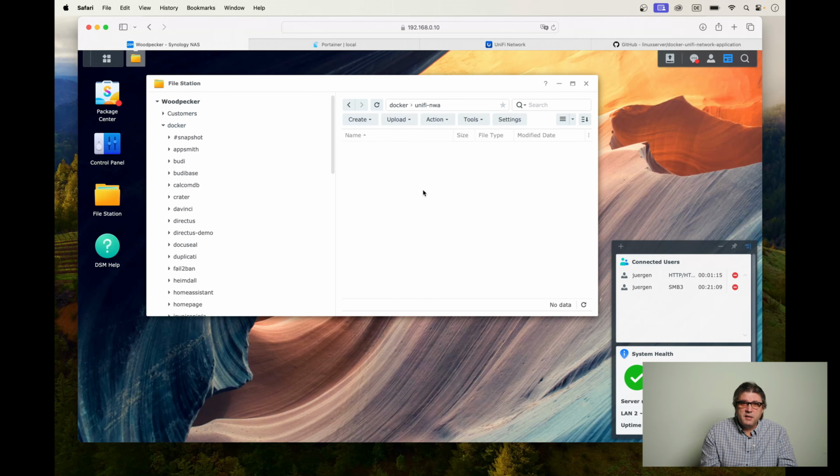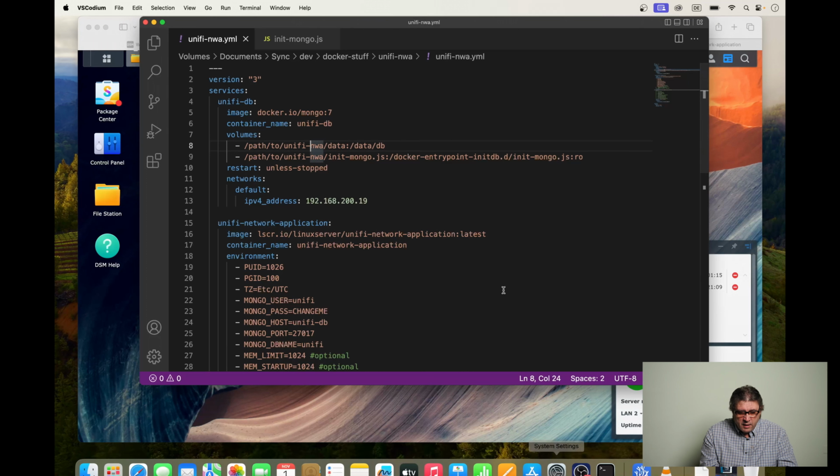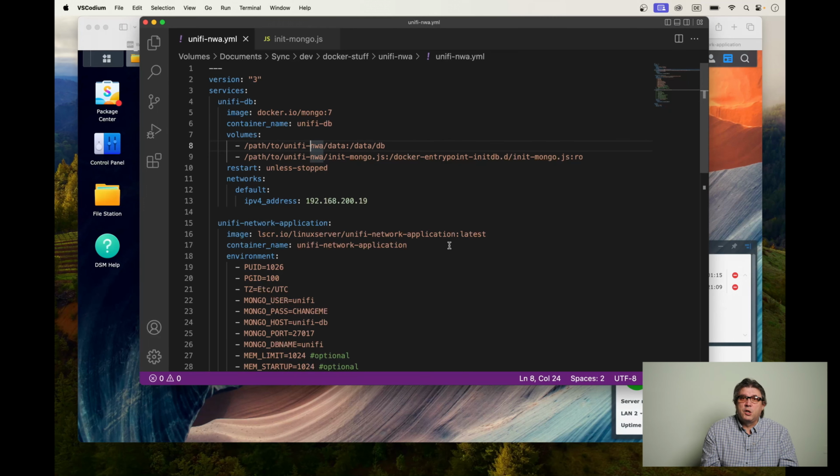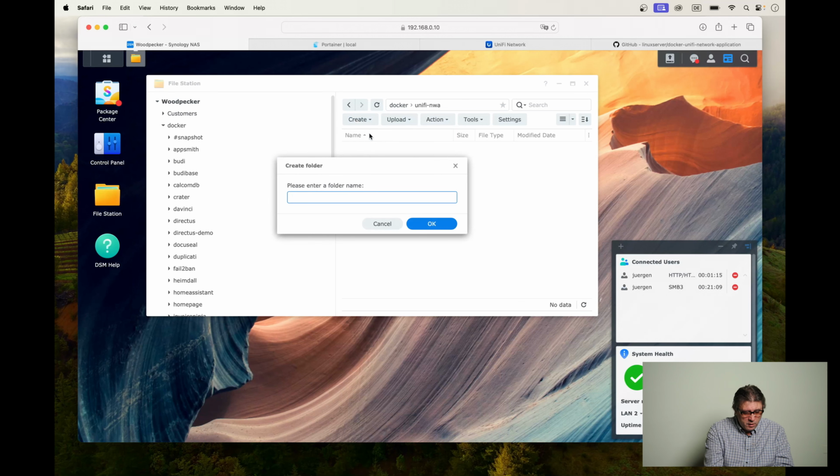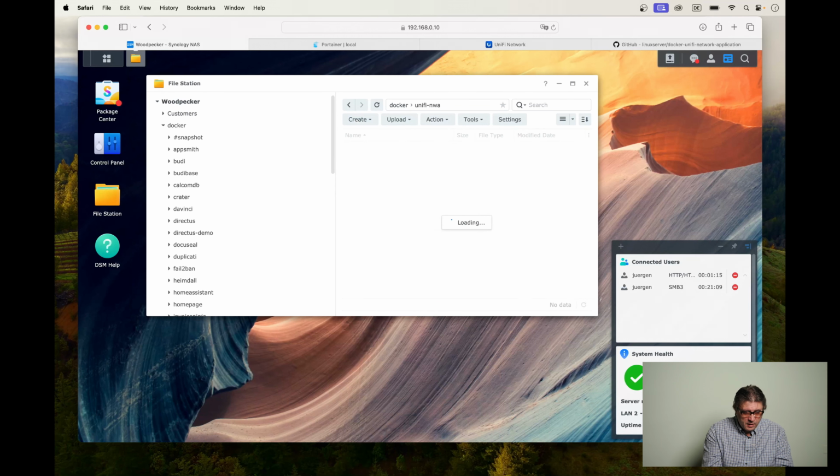Let's go inside this Unifi Network Application folder and see in my YAML file what the actual mapping will be like. It will be Unifi-NWA. We have already created that, and then the folder data. So let's go back and create a new subfolder, create folder, which is called data.